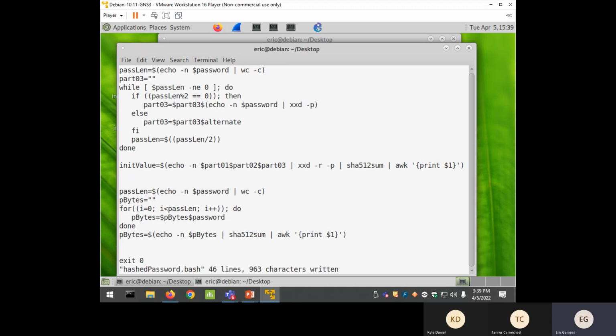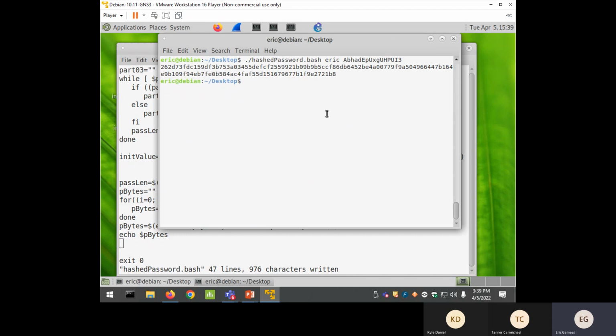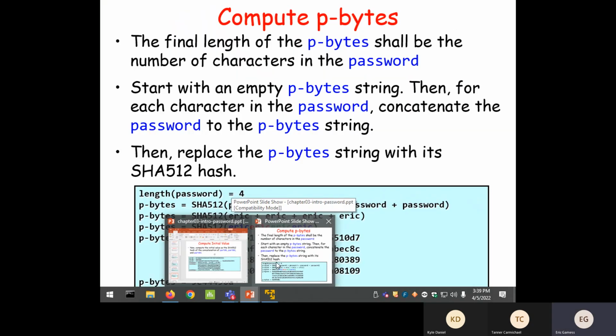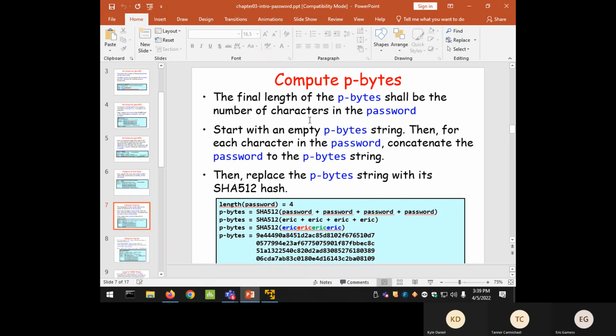Okay, so what should I do here? Now if I show the result, p byte, the byte associated with the password, it will be too long because I forgot to truncate it. So let me execute that and let's see the result. So here is the result. And let's see. Why do we have to... oh, okay, I see.